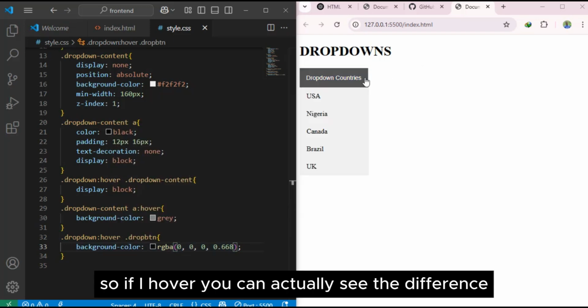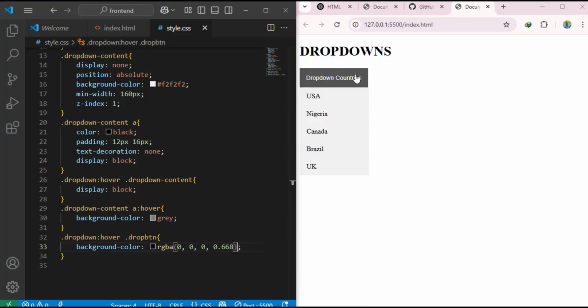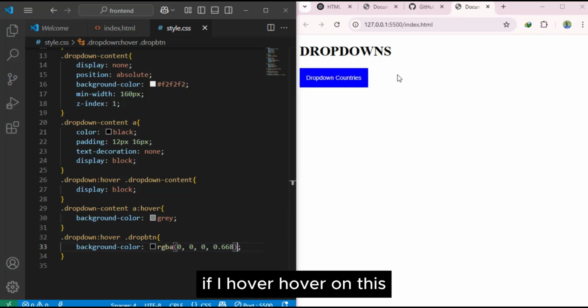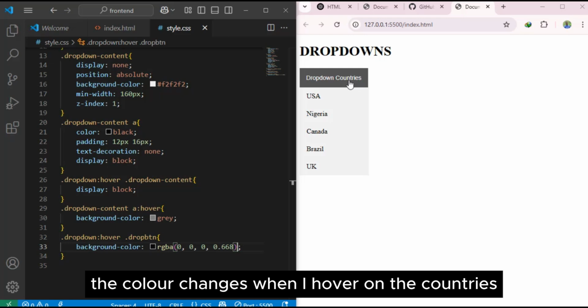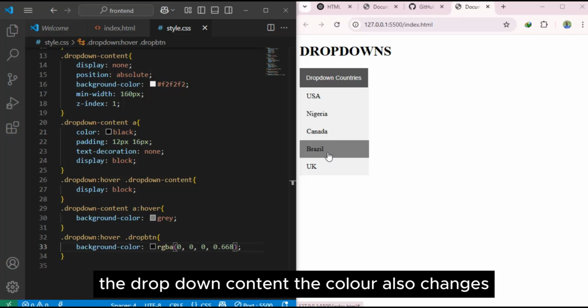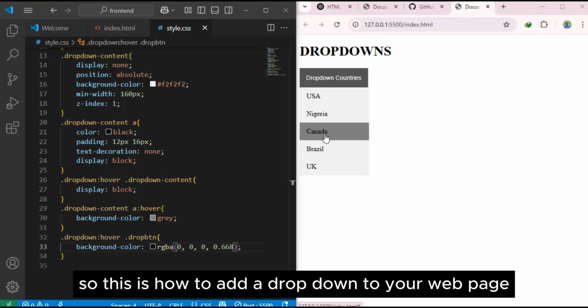So if I hover, you can actually see the difference. If I hover on it, the color changes. When I hover on the countries, the drop down content, the color also changes. So this is how to add a drop down to your web page.